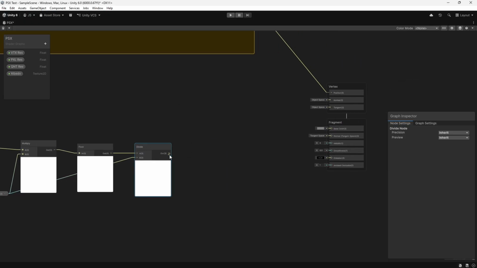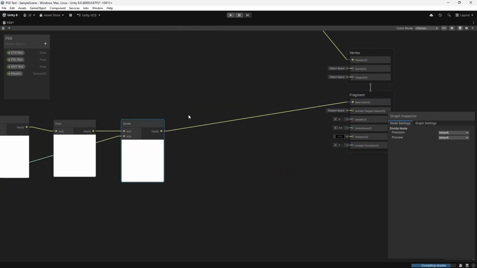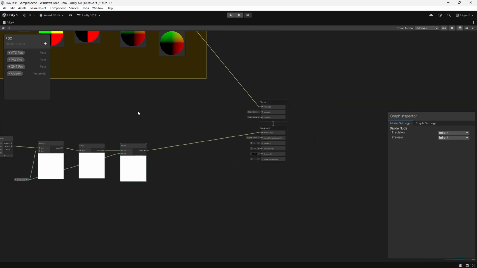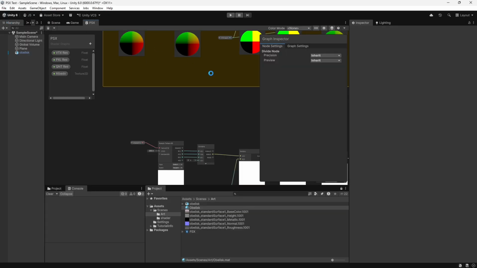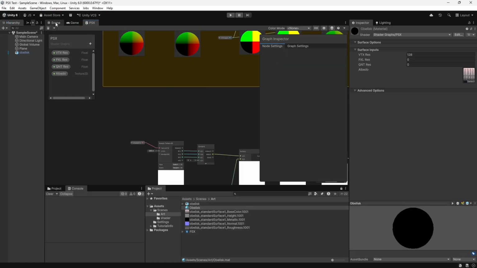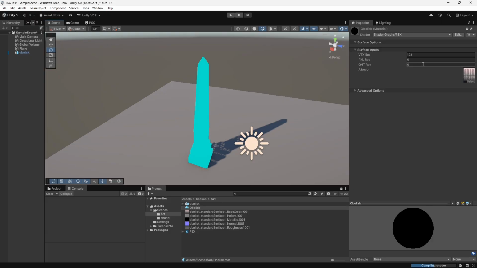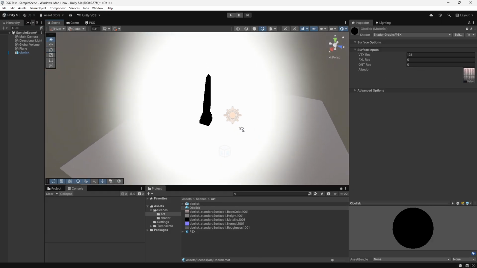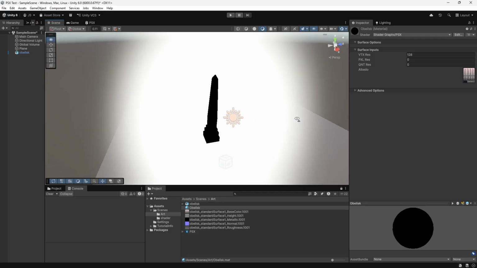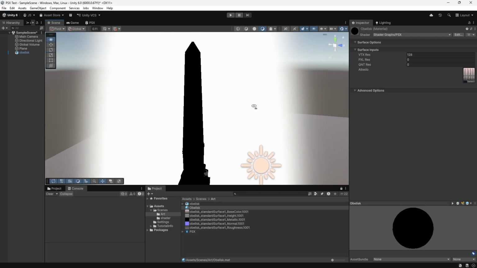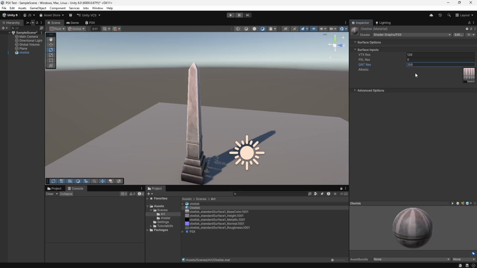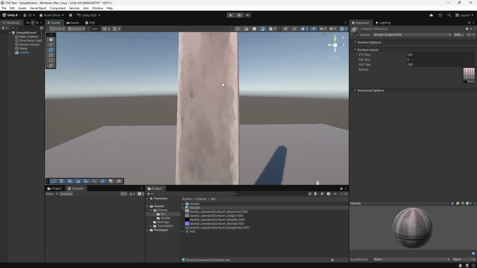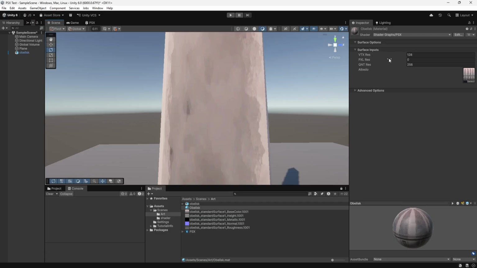Now this will go straight to the base color fragment node of the output. This is called the output. Hit Control S or your little floppy disk, and we can go back to the scene view. If you had it set to 0 and were experimenting, this is what your object will look like. I'm going to set it to 256, and I will show you what the changes look like.